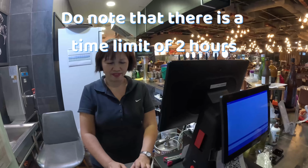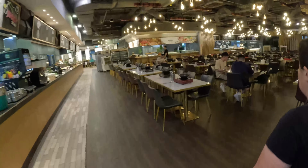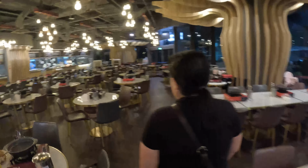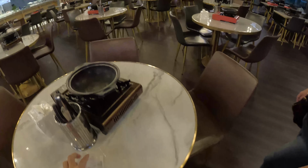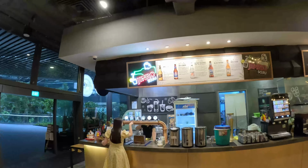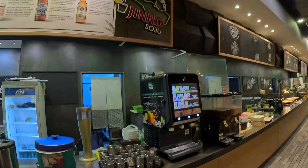Okay. Thank you very much. For 2 person? Oh, you pay first. I'm not sure if Marina Food Hall had many people who dine and dash, but the staff required diners to pay first, which I thought was a little odd. The common practice will be for diners to pay after their meals, so the restaurant will be able to charge them for wastage.